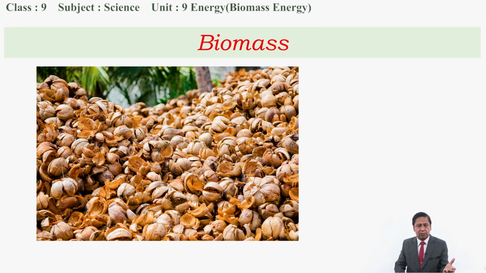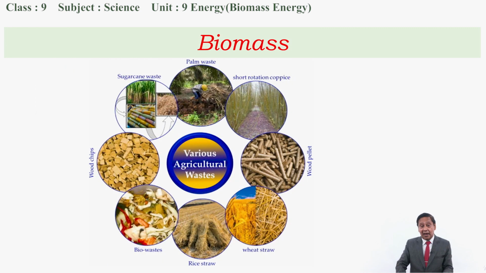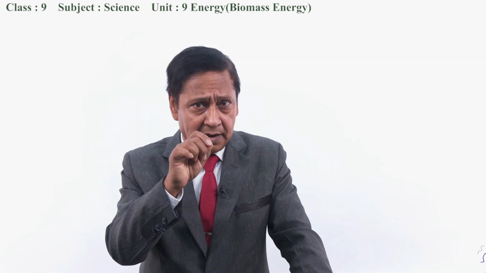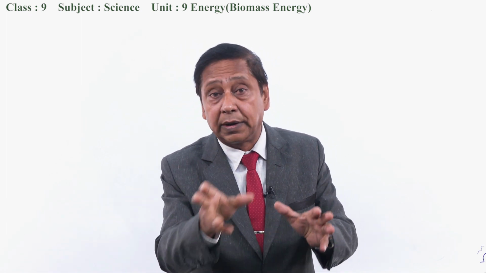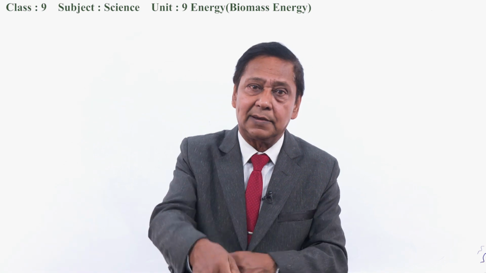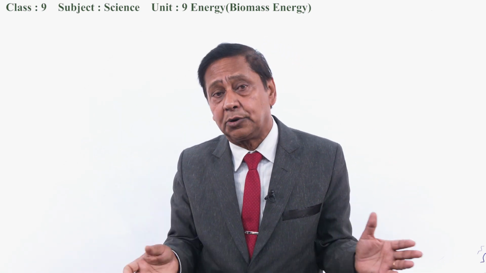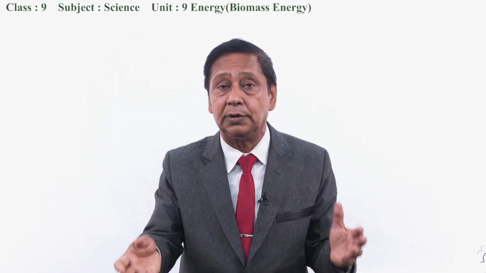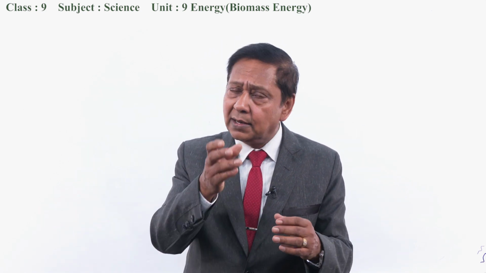And the other also, the agricultural waste. Agricultural waste is present in the village, which we can use as a source of energy. If they are dried and burnt, then we'll get heat energy from this agricultural waste. But there is a little problem. If we use the straw in cooking, then a lot of straw is needed. I mean to say, we have to feed the straw into the stove continuously, and a large volume of straw is needed to cook rice and other vegetables. So there is a problem.